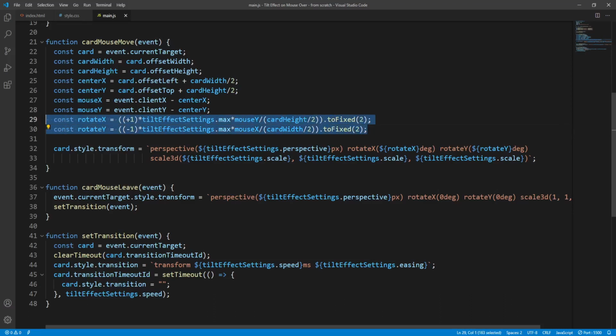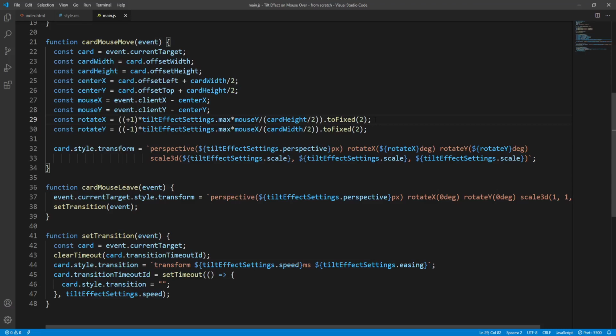Obviously, the issue is in the rotate X and Y calculation, and more specifically in this quantity here, this ratio for both X and Y. We've assumed that this would always range between plus and minus 1 at any point of our card, which would be the case if there wasn't any tilting and or scaling, and more specifically scaling up. In such a case, it would be possible to get values greater than 1 for this ratio, I mean absolute values, and therefore range could get wider than plus and minus 1.